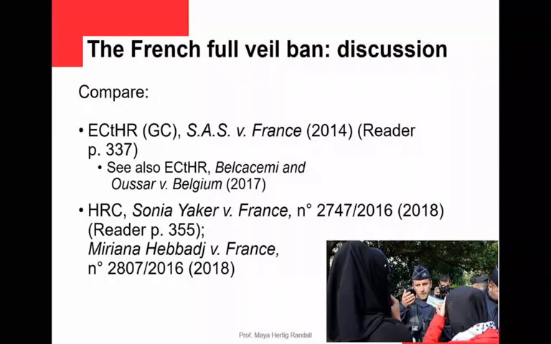Then you could have another take on it. Let's assume we say, well, it is a valid argument. We ban the full body veil to protect women. You could still then make another argument to say, I still believe the ban is not justified. Anyone got an idea on this one?